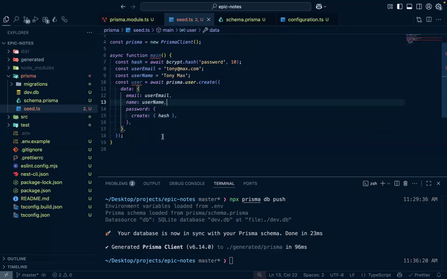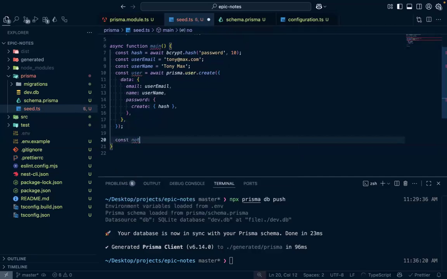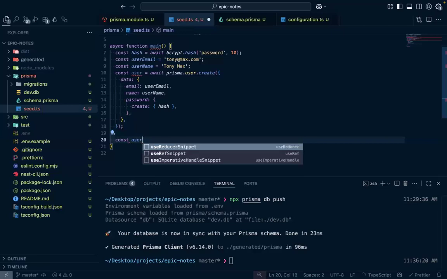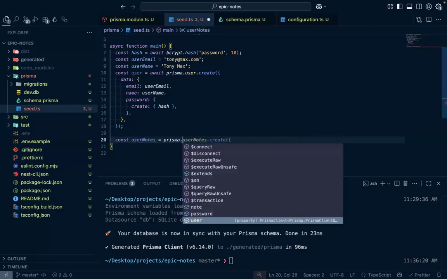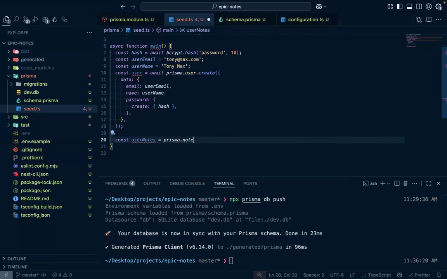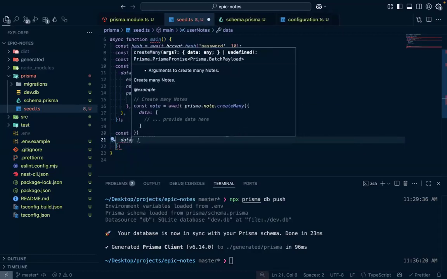So now that we've created our user here, you can even create some notes after creating the user. You can come over here and say, okay, const userNotes is equal to prisma.note.createMany. So createMany will take data of an array.